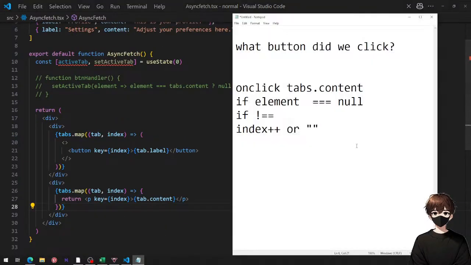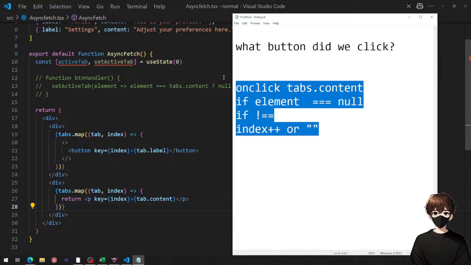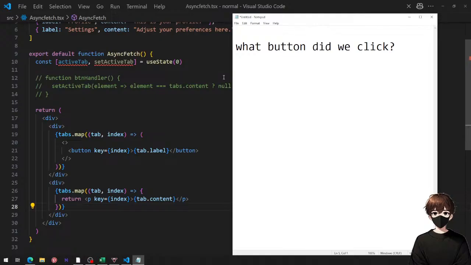What we can do, we can actually do identical checks, right?